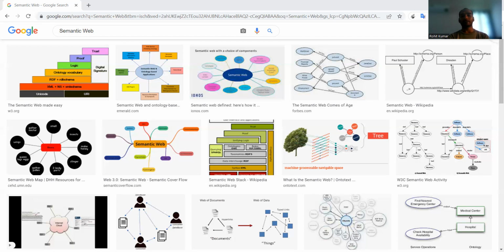So some of the related journals I'm going to tell you with respect to this particular research domain. One is the Semantic Web. Second one is the Journal of Web Semantics. Then the Studies in Health Technology and Informatics. Then the International Journal on Semantic Web and Information Systems. Then comes the International Journal of Computer Applications and the IEEE Intelligent Systems.